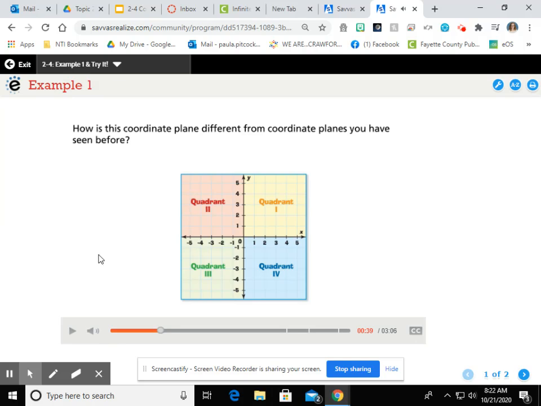Most likely, the coordinate planes you dealt with in the past only dealt with quadrant 1. In elementary school, we tend to go over and up, over and up. We shuffle on the carpet, then we climb the stairs. In middle school, now that we're dealing with integers, positive and negative whole numbers, you're going to have to graph negative coordinates. You're going to have to go to the left, backwards, and down, okay? Or to the right and down. Now we have 4 quadrants instead of just 1.